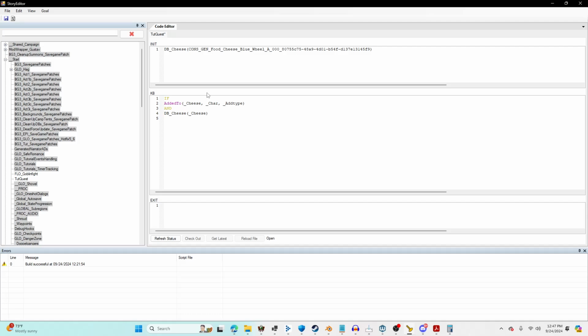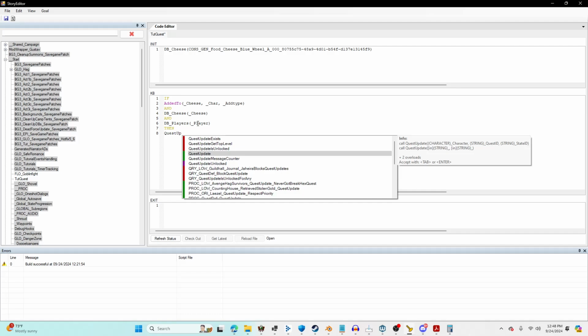And then we also want to set this quest for all of the players. So even though I passed character there, and that might work, I'm going to just do DB players, and we're going to bring the player as well. Again, none of these concepts should be super new except for the AddedTo function. So then what are we going to do? We are going to update the quest. So we're going to do quest update.